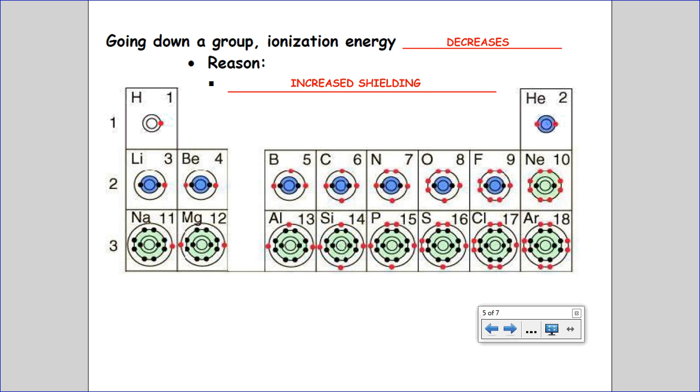Here's your Easter egg. On this picture of the main group elements, which element has the highest ionization energy and which element has the lowest ionization energy? In this picture, you decide which one has the highest and the lowest ionization energy. If you come to me and tell me what they are, Mr. MoNaCo, they're blah, blah, blah, and blah, blah, blah, and you're right, then I'll get you your bonus.